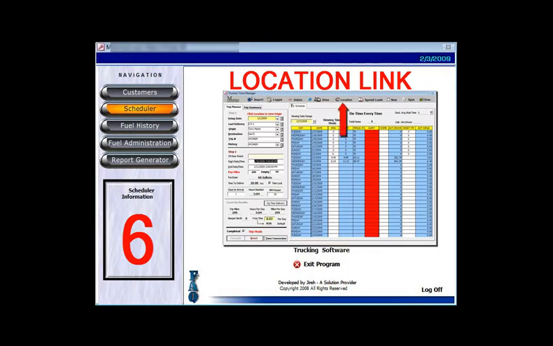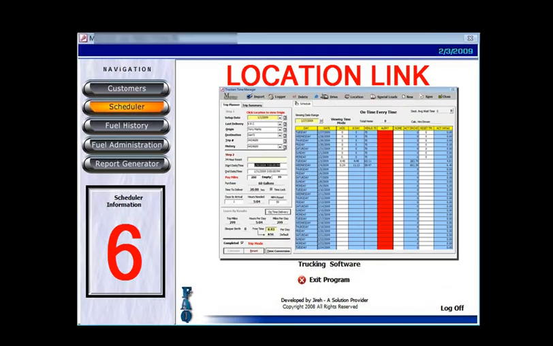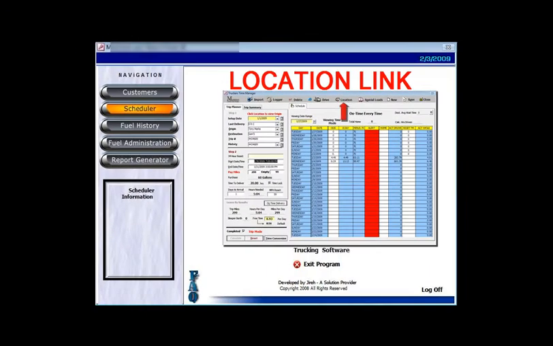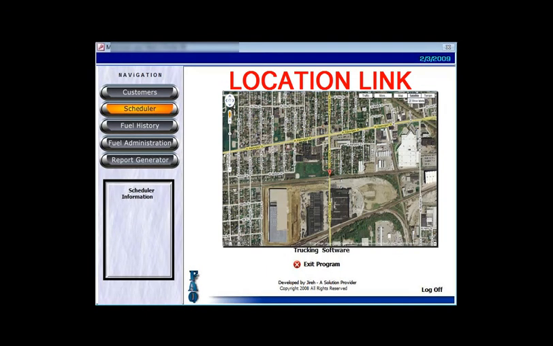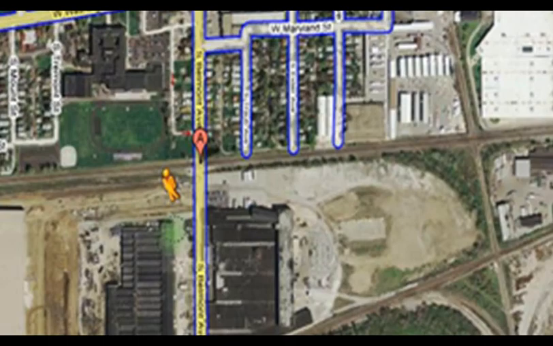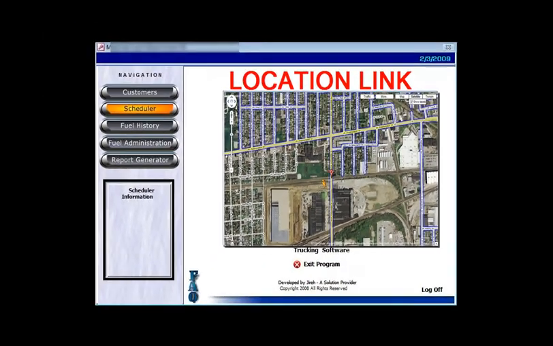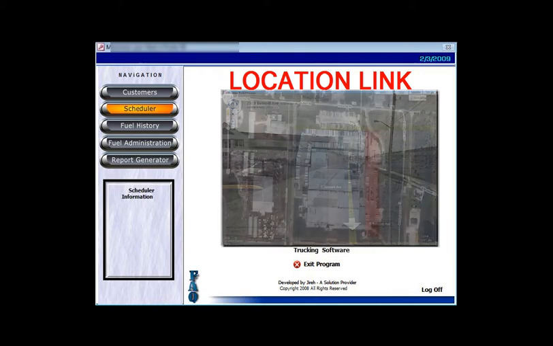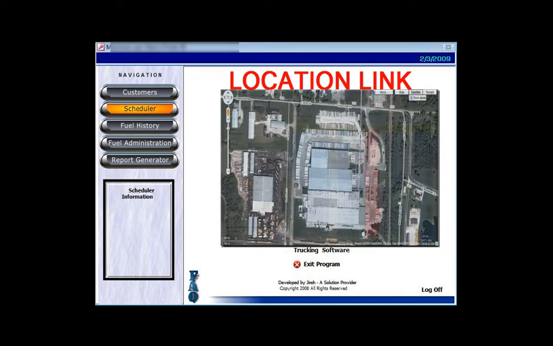The location link. By clicking in the origin or destination fields, and then clicking your mouse onto the location link, you will reveal the picture-like image of the location that you are going to. Not all addresses will have this capability. Dragging the yellow-like image of a man to any blue outline area will enable you to see the exact area that you are delivering to or picking up, and this will assure that the point of interest is in fact in a business field environment.